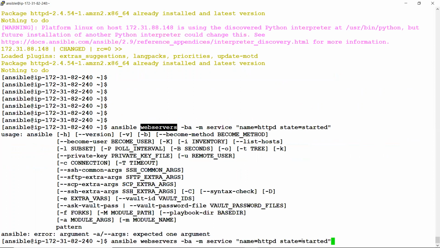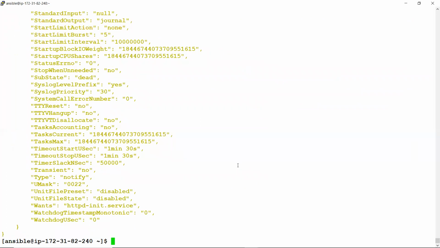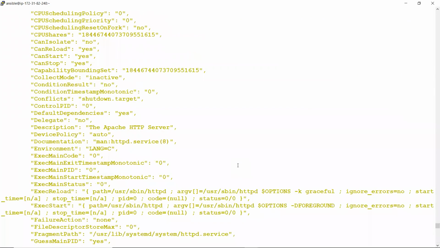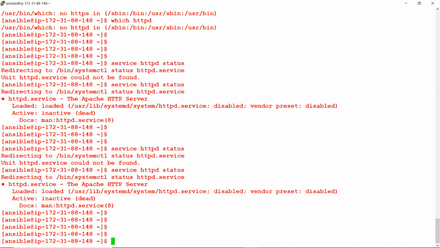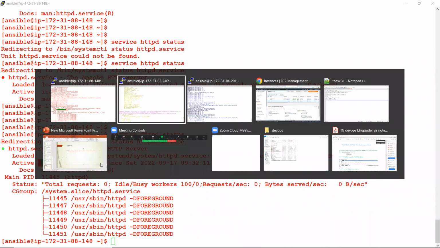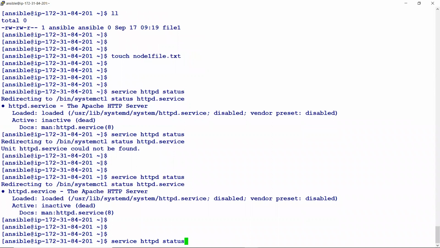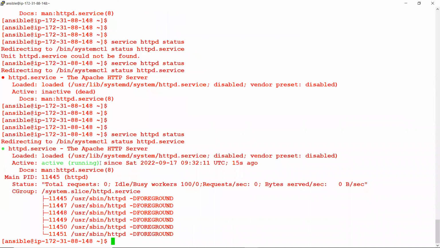-a it needs explicitly. Let's put -a here, like I was putting previously. See, it is trying to start it, I guess. Let's verify here. Earlier it was inactive, correct? Yeah. Let's do the status again. Now see, it is running. It got running now. If I check here as well, it should be running here as well. See, it is running here as well.